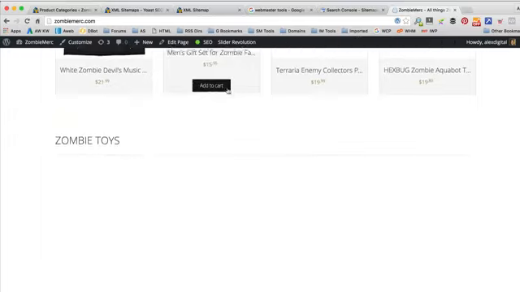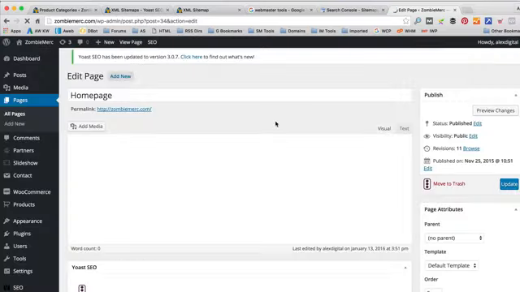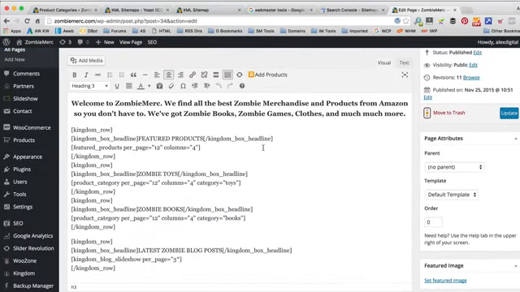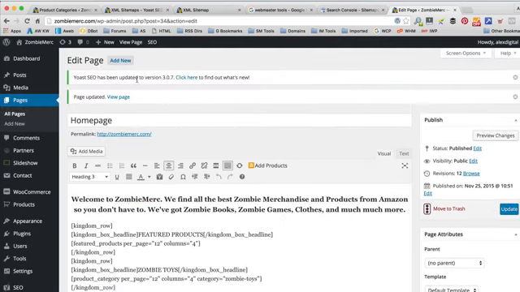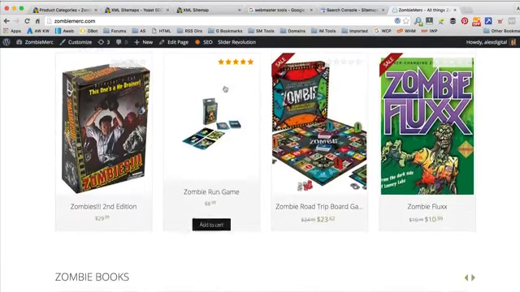I've noticed that because I've changed my slugs, this section isn't working. So let's just go back and change that. If you've broken it too, you might want to just watch this bit. It's because I changed the slugs, so I need to make sure that it matches. I also just added the word zombie, didn't I? There we go. Okay, they're back. The products are looking good.